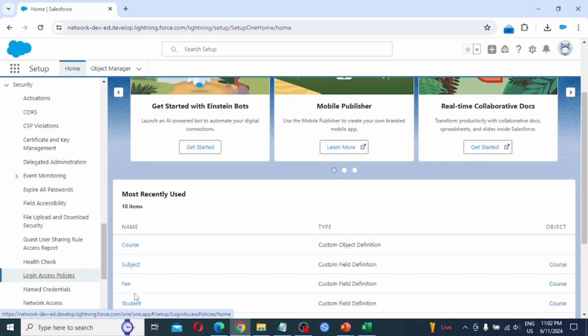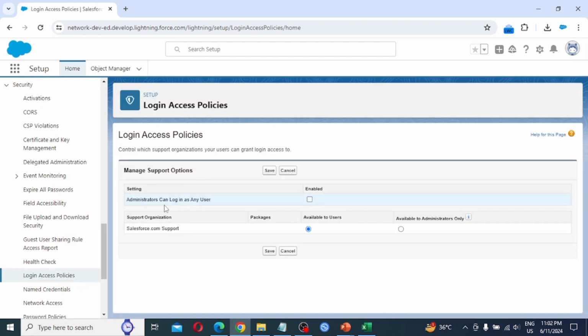Login access policies, manage support options. So administrator can log in as any user. If we are enabling this checkbox, so administrator can log in with any account.